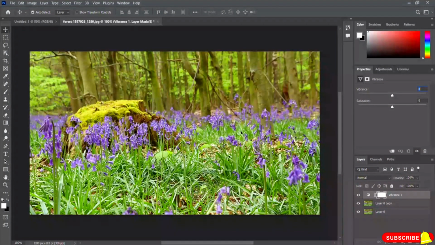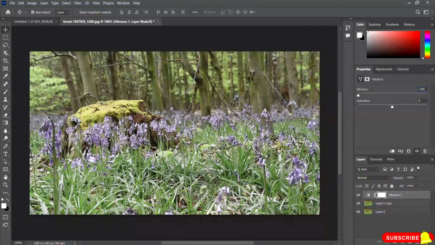Okay, so this is our actual image. But if you want to reduce the vibrance, you have to move this pointer at left side with the negative value. You can see here the minus sign is added in front of the value, and I'm moving the vibrance layer at top most in left side with the negative value, and this is what we got in our image.